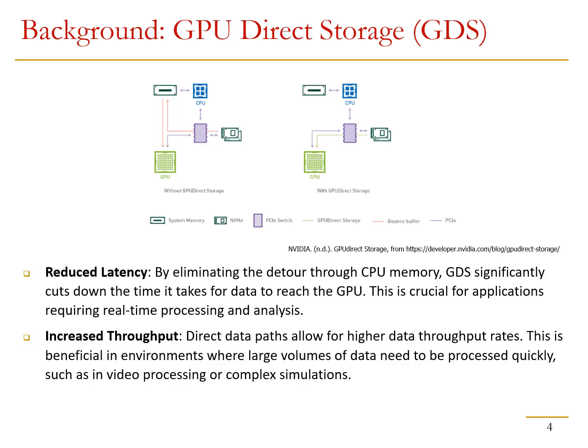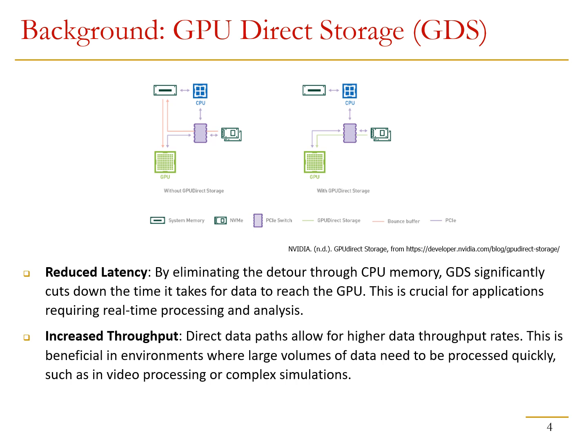Background on GPUDirect Storage (GDS). The left side of the figure displays the traditional data transfer method using CUDA memcpy, which moves data from secondary storage to the GPU. The right side illustrates NVIDIA GPUDirect Storage, which bypasses the CPU bounce buffer to directly transfer data from secondary storage to the GPU. It offers several advantages. Number one, reduced latency.